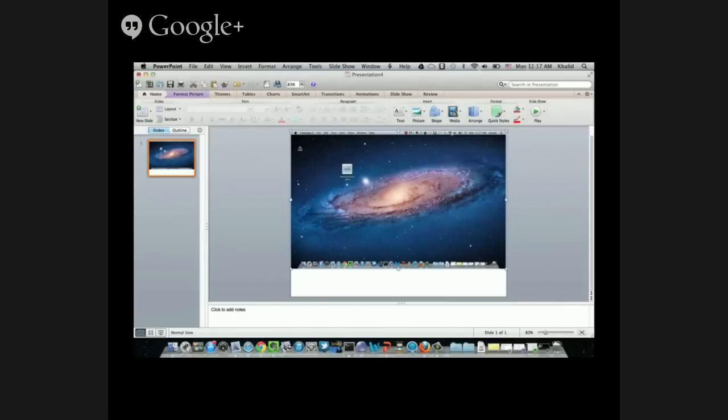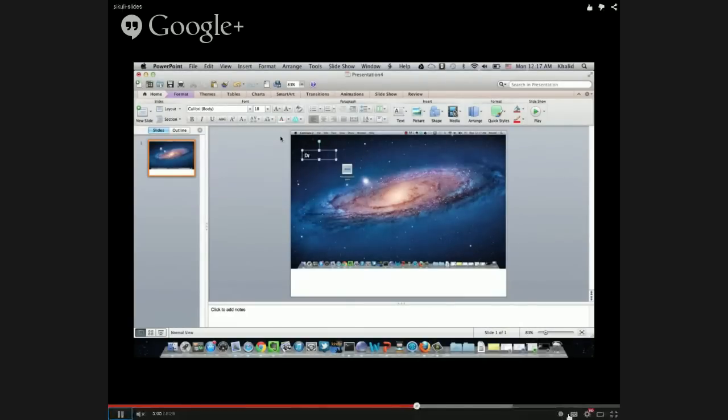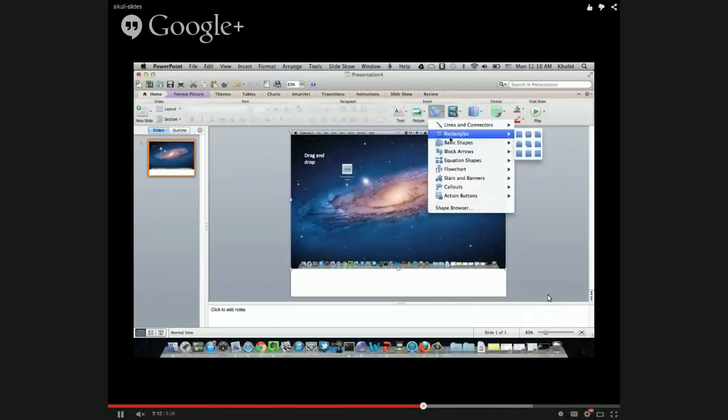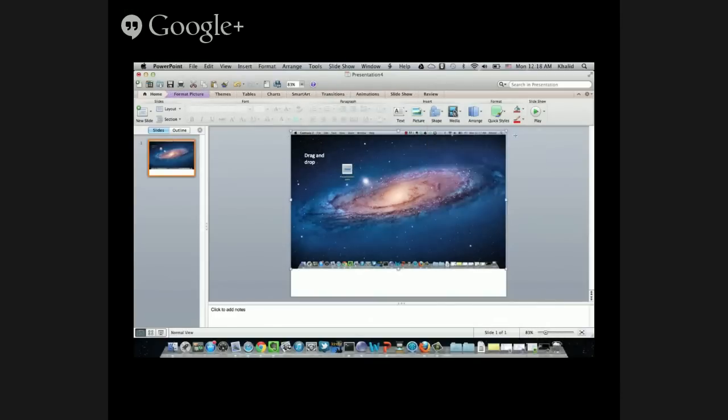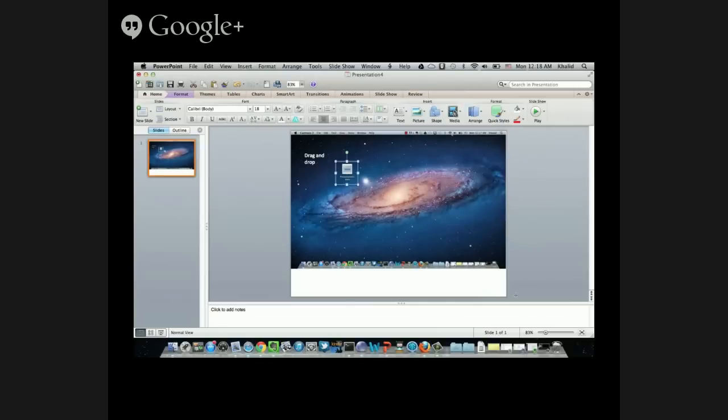So we'll see this guy do it here. He's going to add a text box there, and he's going to type something. It's not going fast enough for me. He told it he wants Sikuli to do a drag and drop, and then he's going to draw a shape to tell Sikuli where to start that operation. And this is just PowerPoint. And then he's going to add another shape to tell it where he wants that operation to stop.